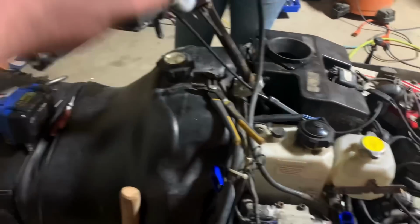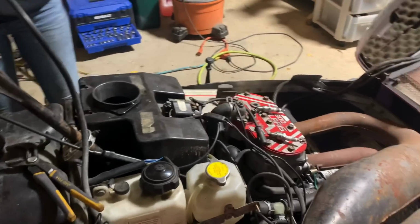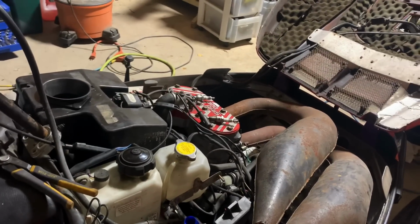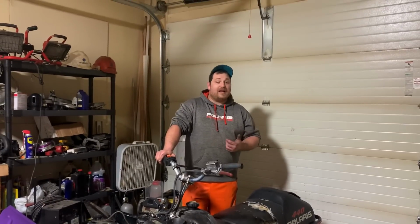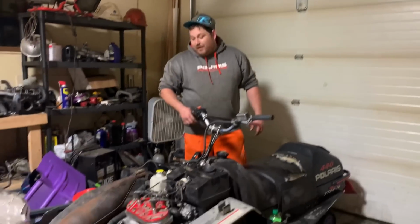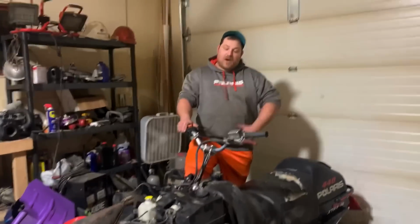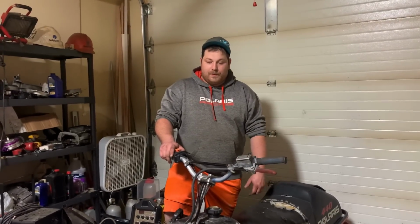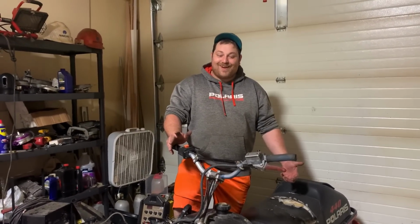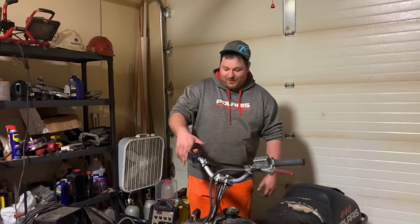Going to check my pickup tube and my fuel tank. Make sure it's good. I did put 5 gallons in it, but who knows if that broke. That could still be an issue. Sweet. So me and Amber just went, picked up some ribs, and as you just saw, replaced the recoil guides. We just primed the motor again. I checked the pickup tube, looks good. So it should start and hopefully stay running. Otherwise, this chassis is just cursed. We'll see what happens.